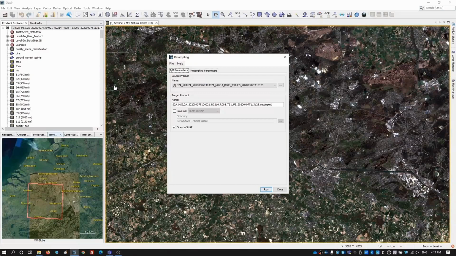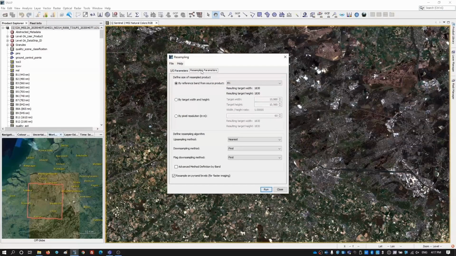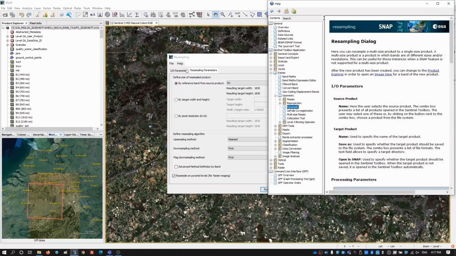Here we have our input and the resampling parameters. If you don't know how to set up these parameters, for each of the SNAP modules we have the help, in which you can find a brief description of the algorithm, of the tool, and for some of them, you will find how to set up the parameters properly.